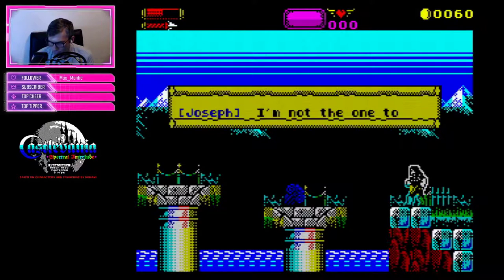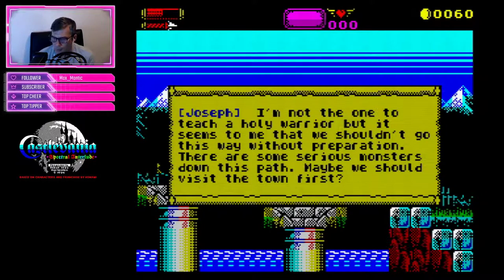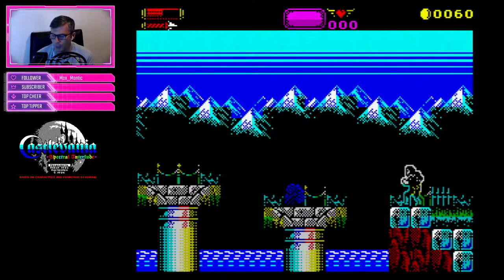What is that thing? Whoa. I'm not one to teach a holy warrior, but it seems to me that we shouldn't go this way without preparation. There are some serious monsters down there. Maybe we should visit the town first. But where's the town?